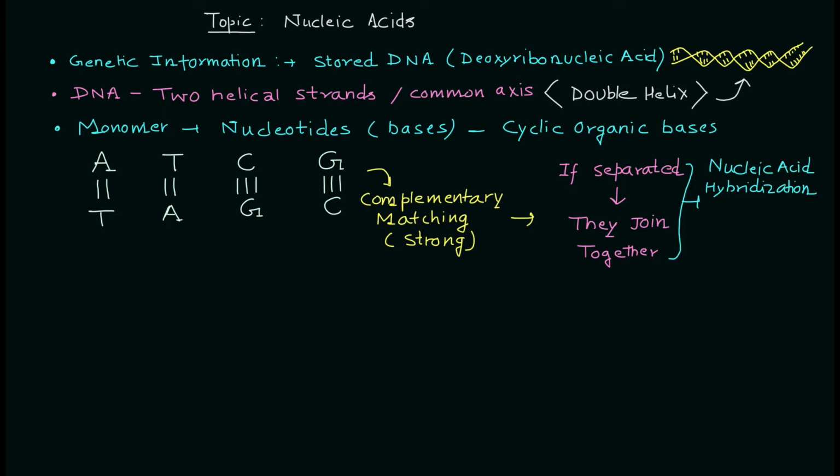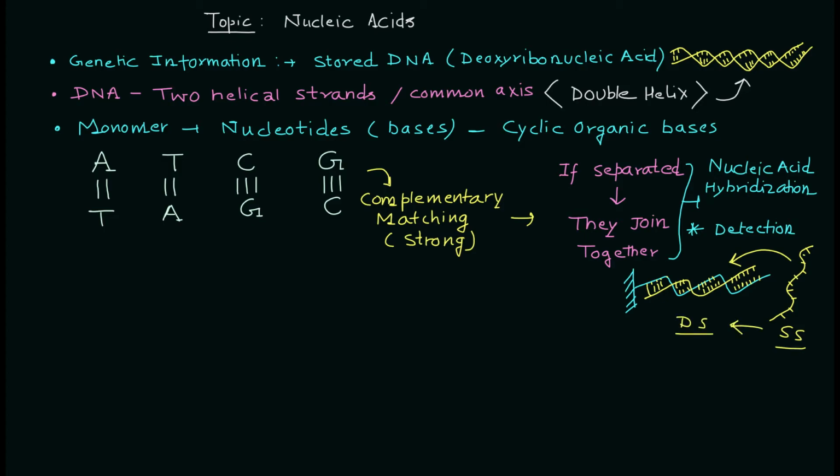Let's say you have one strand that is attached to a substrate and a second strand that you want to detect. If they're complementary, they're going to bind together. And if you label that strand with a marker, a fluorescent dye or something like that, you can detect whether that particular molecule is bound to your target DNA sequence. This was just an example.